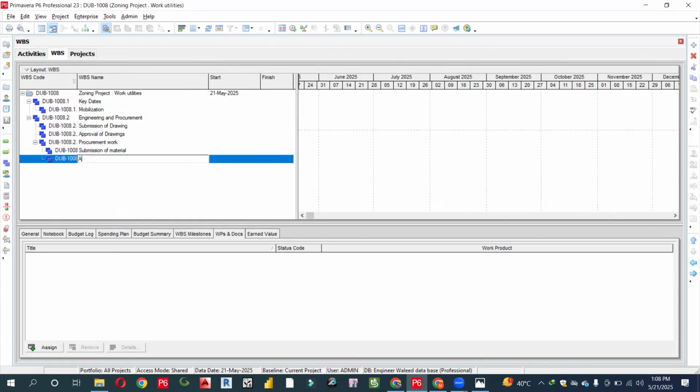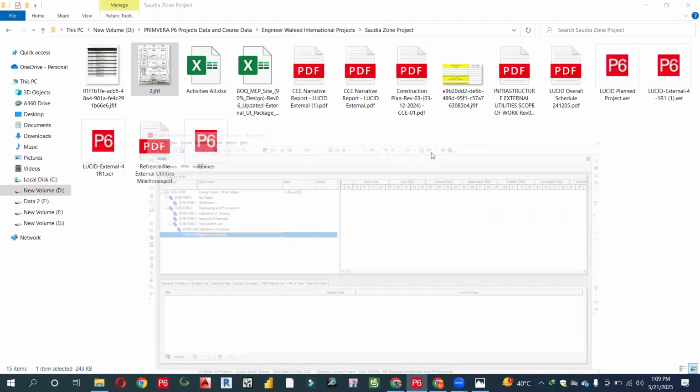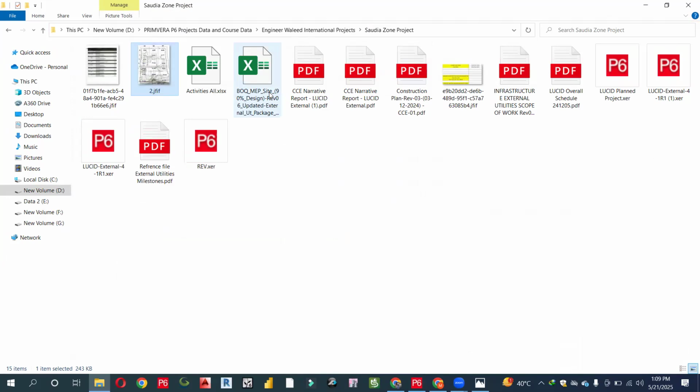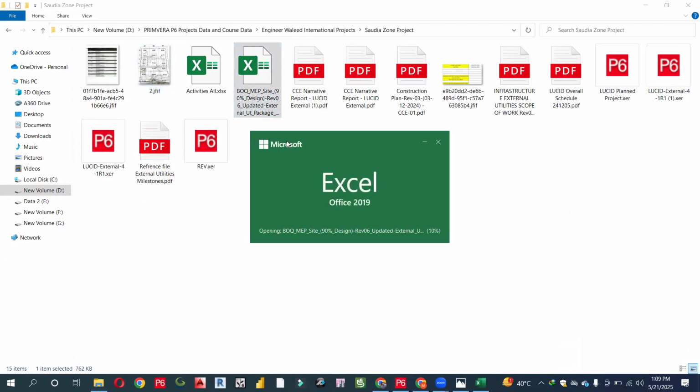So in this case, what will we do? You can also do this approval of material, but if you are doing this project, you can directly write the names over here. First of all, we should see what type of utilities we have. So this is MEP site design over here. This is the PUQ over here, complete.